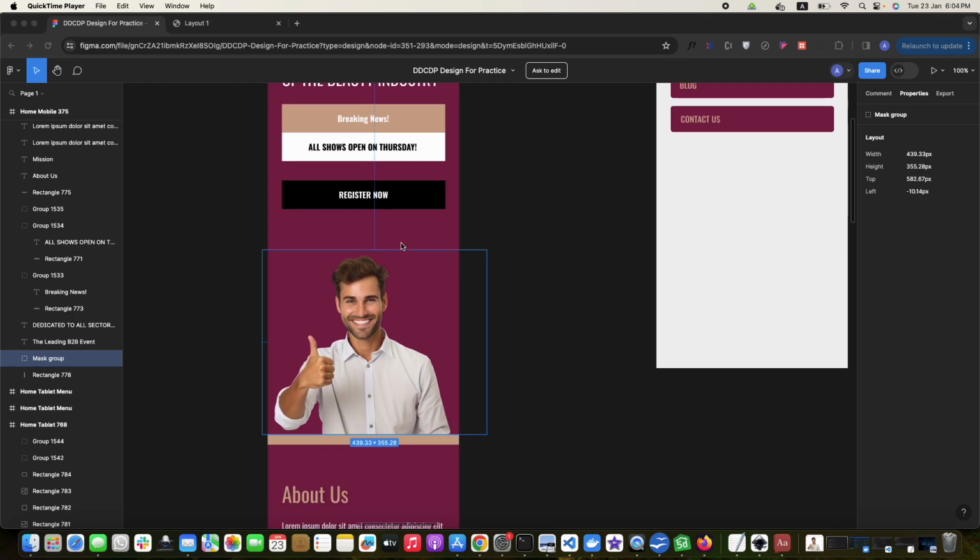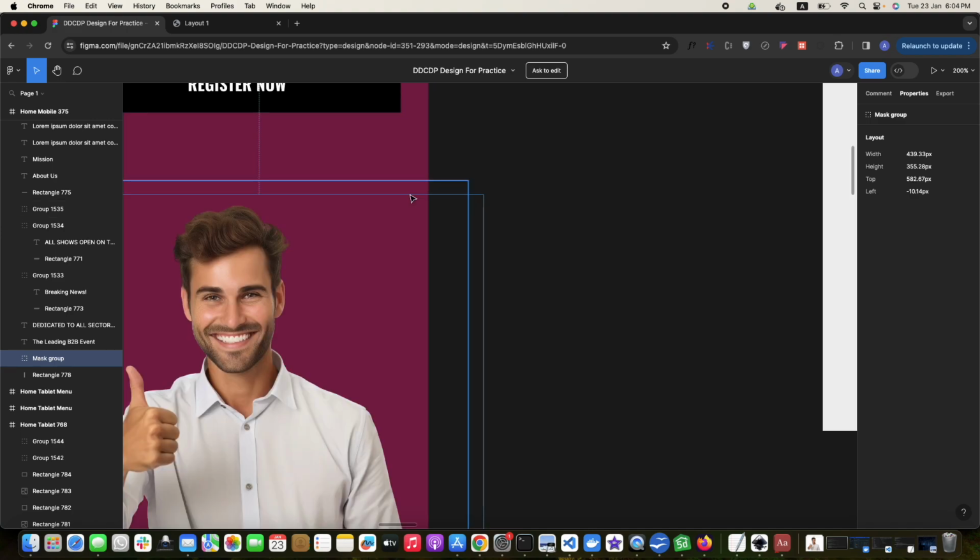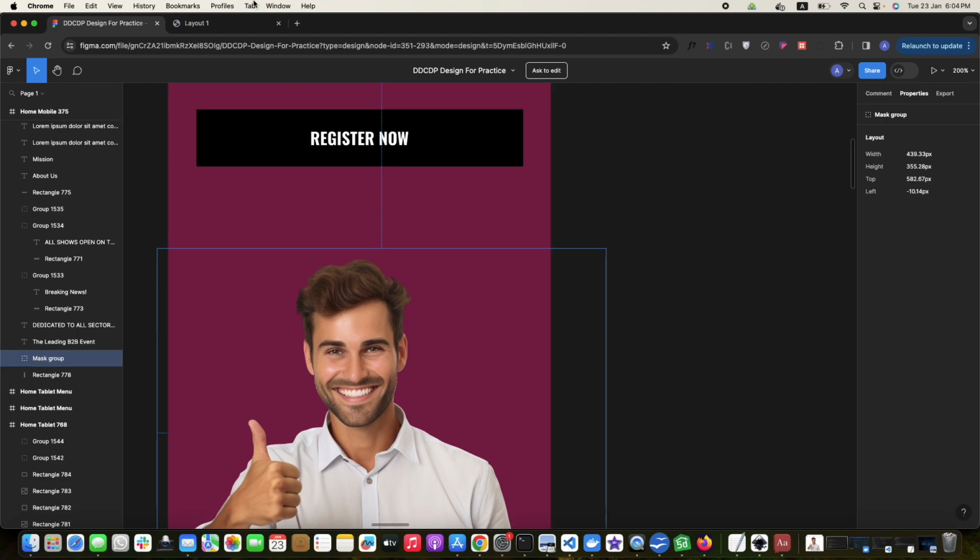Now if we examine the space between this register now button and this image, it is around 79 pixels. So maybe we can give it a margin top of 80 pixels.